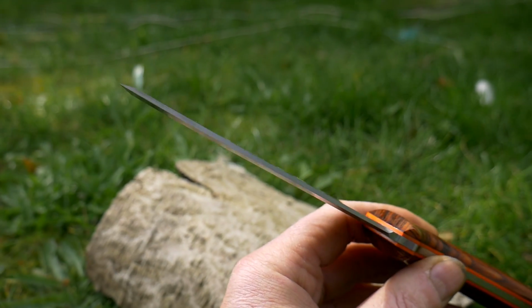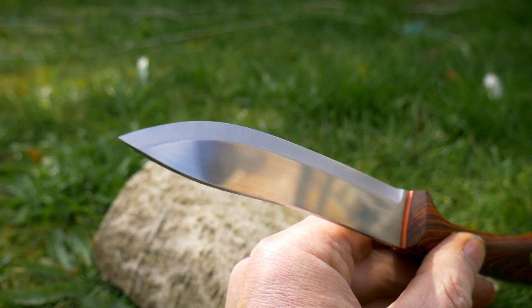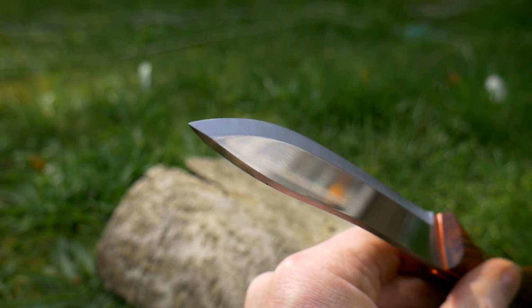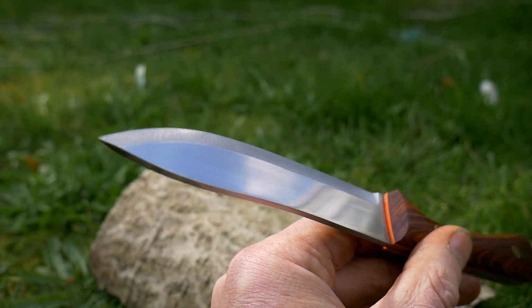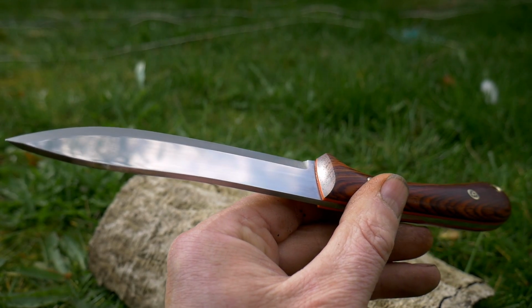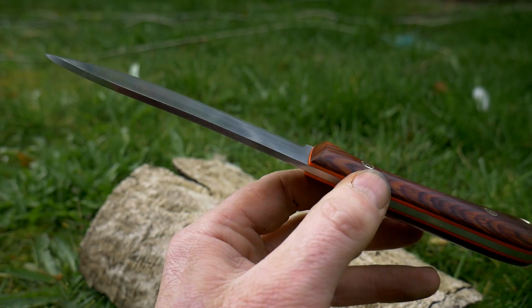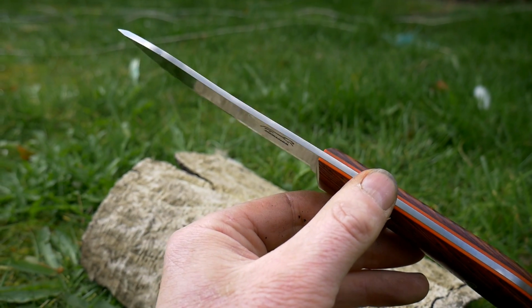But back to the knife, it can be used for anything really that you could use a knife for, from peeling apples to preparing game, or even slicing and dicing your veg for your stew over the campfire. So that's the Jacklore Hunter Gatherer.